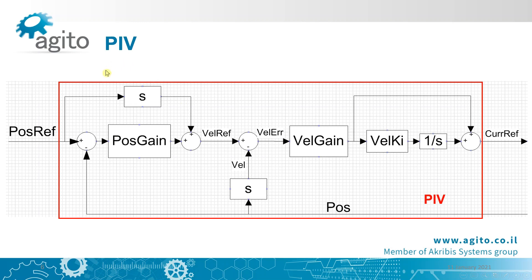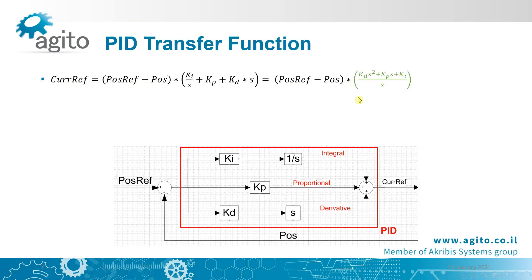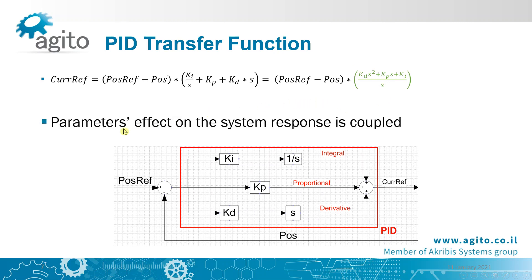PIV is an equivalent control scheme to PID that's simply easier to tune in the frequency domain. Let's look at the transfer functions of both control schemes to see why. We get a second order polynomial with an integral, that's not clear at all how changing one parameter will affect the system's frequency response. Also, the system's rise time and overshoot are highly coupled. Trying to improve one can negatively affect the other, which is not the case in the PIV control scheme.